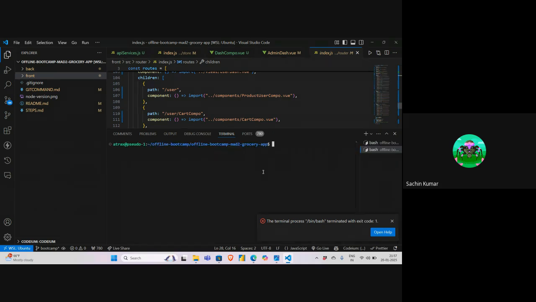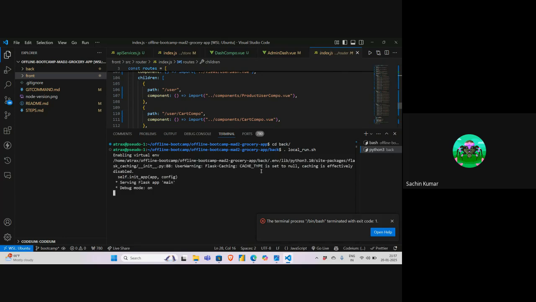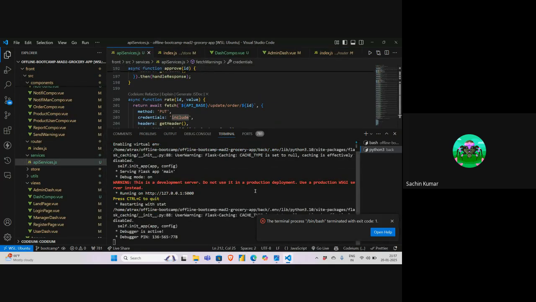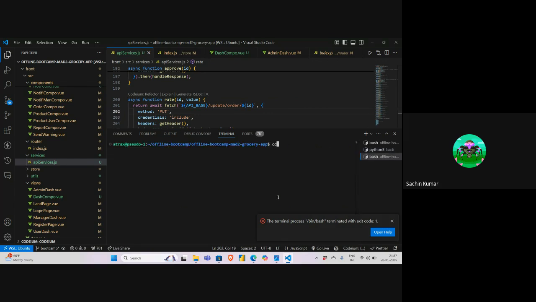And then I'll go to backend, local run. I'll go to front end. Okay, just a second. Is anything wrong? Now I'll open backend, cd frontend. Here you need to run the command npm run dev. Again, all these instructions are mentioned in the document.